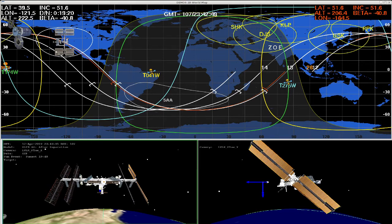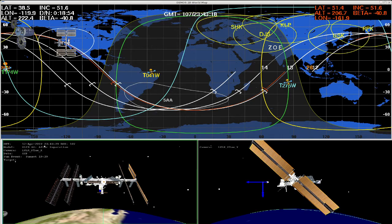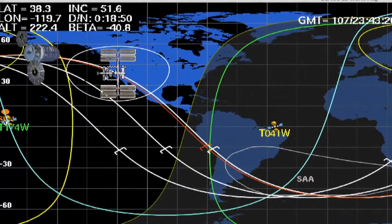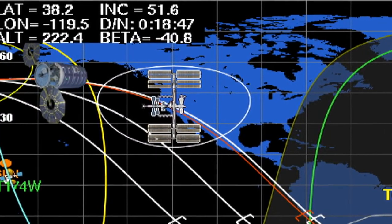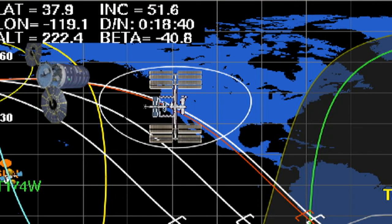Right now, the vehicle is in the middle of the deployment of its two solar arrays. In the picture here, you can see one on the left. Those solar arrays will provide power for Cygnus during the rest of its journey until it's captured by the robotic arm of the space station tomorrow, Friday, April 19th at 4:30 a.m. Central. Northrop Grumman flight controllers over in Dulles, Virginia, are monitoring the telemetry of Cygnus and going through the milestones to complete the deployment of those solar arrays and make sure they're gathering power.